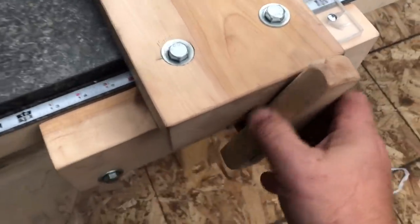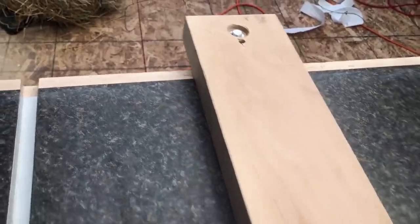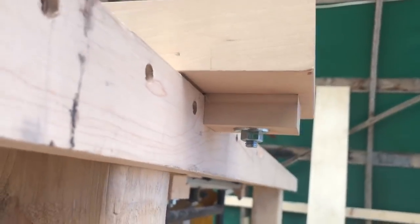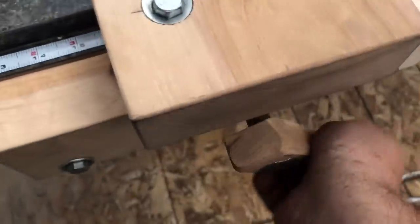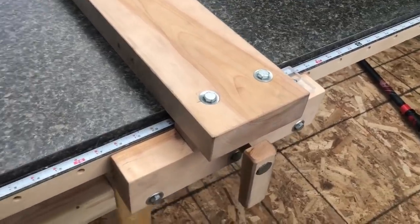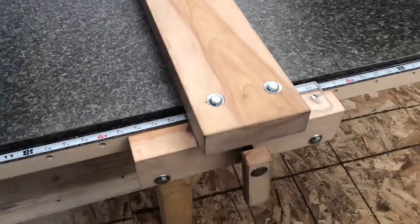Going from there to there locks this thing, and it locks not only the front, it also locks the back, because there's a little block at the back that I've bolted in place that engages the back right at the last minute. When I give it that last little cinching down, what I did to set that block is slide it over and just start to tighten it. Then I set that block, and that last little bit is where the block engages. So it's working out just beautifully. This fence won't even budge at the end. It's as rigid as it gets.